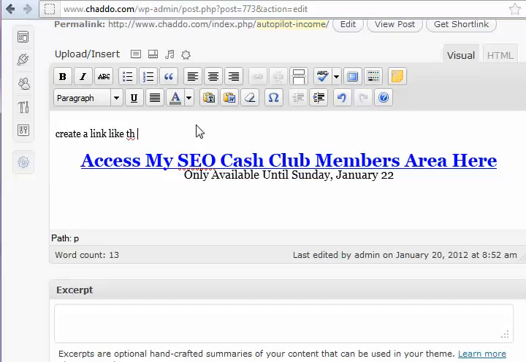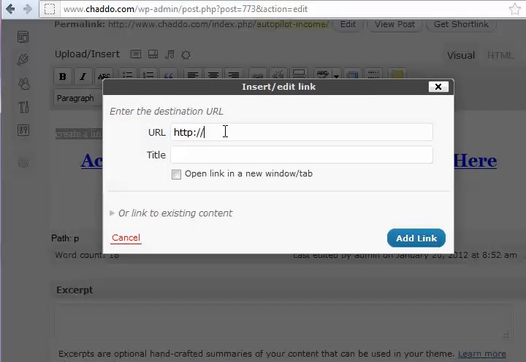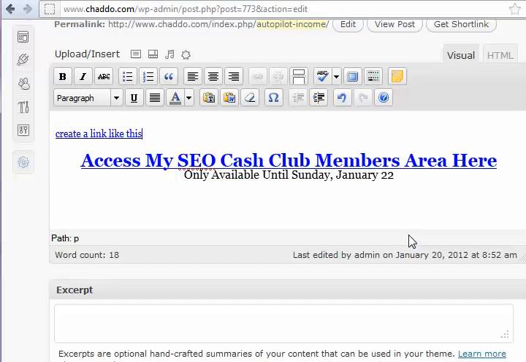Okay, so I just typed that text, and then I can highlight the text like that, and then I click on this little chain, and there is the scroll over, directions there, insert, edit, link. I can click that, and then this is going to let me tell it what page I want to link to. It has to have the http:// and it has to have .com. But the nice thing is, when I click add link, it'll do all the code for me, and I won't have to type that code in.